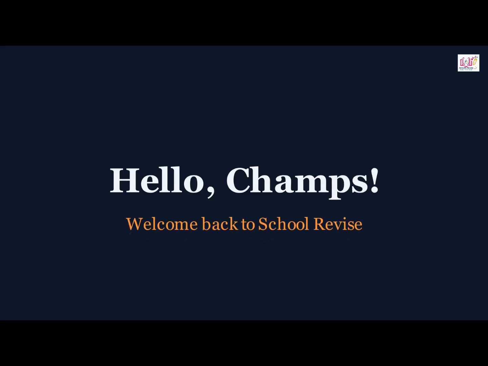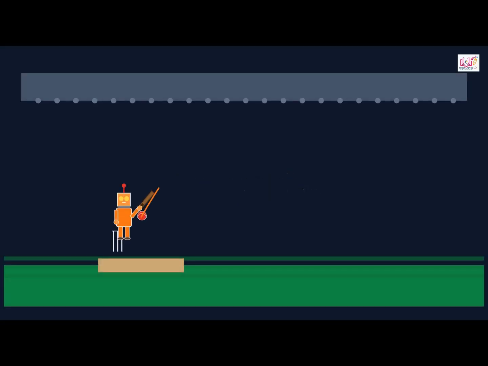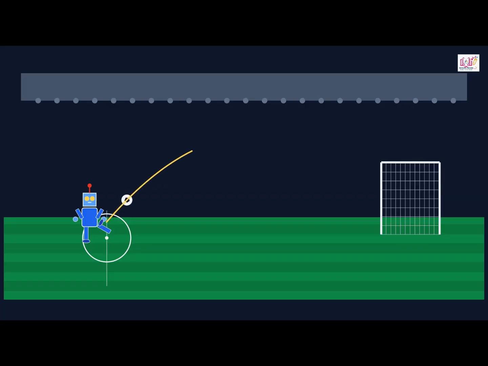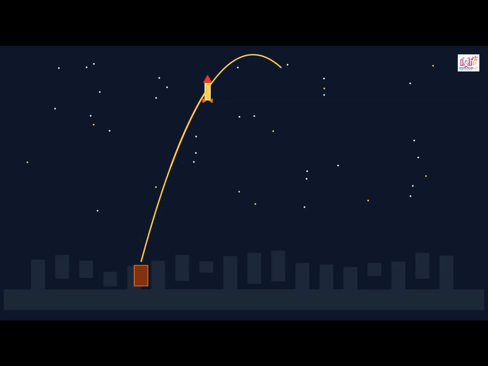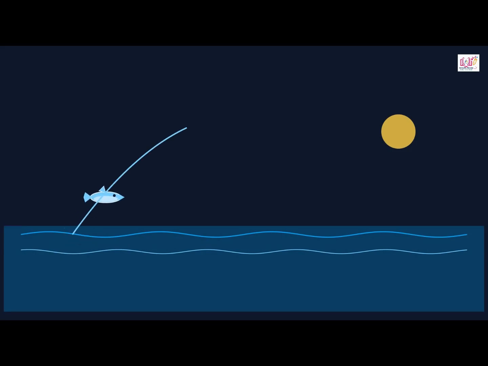Before we begin today's chapter, I want you to look at something. Just watch. A cricket ball hit hard, flying through the air. A football struck cleanly, curving towards the goal. A fireworks rocket rising into the night sky. A space rocket lifting off from the launchpad and curving as it climbs. A dolphin leaping out of the ocean. And a roller coaster sweeping over the top of a hill.